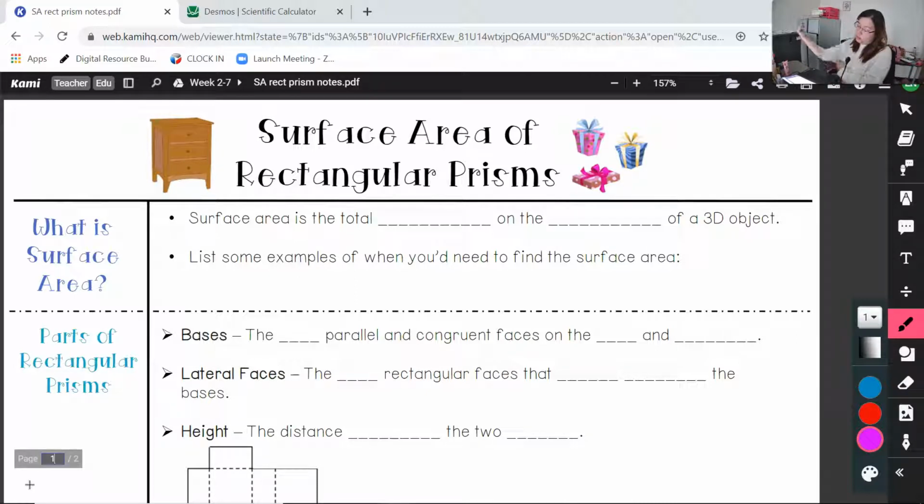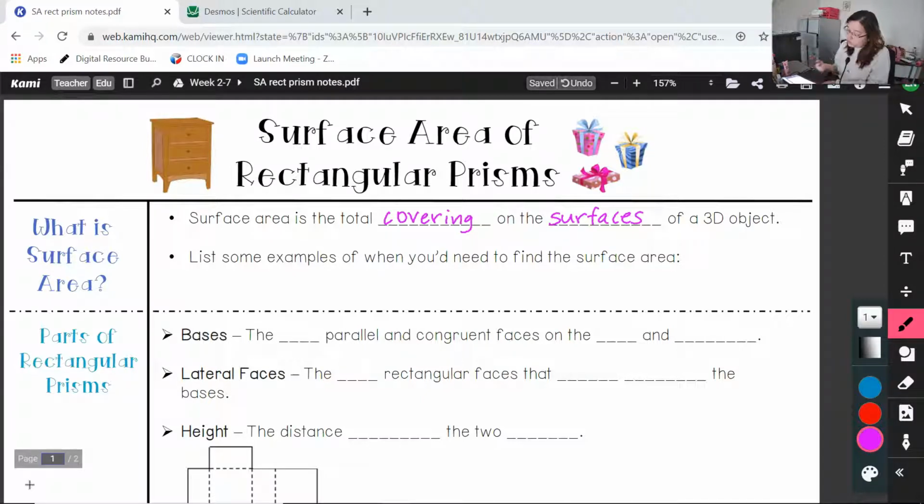Okay, so let's start with what is surface area, like literally speaking, right? Surface area is the total covering on the surfaces of a 3D object. Right? So this is dealing with the outside of something, how much space makes up the outside of an object. So if you take 4 blocks of wood together, stick them together to make a box, right? It's the surface of that box, not what goes on the inside.